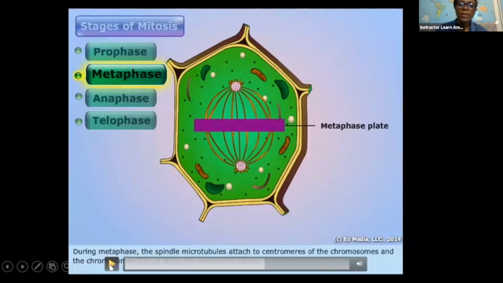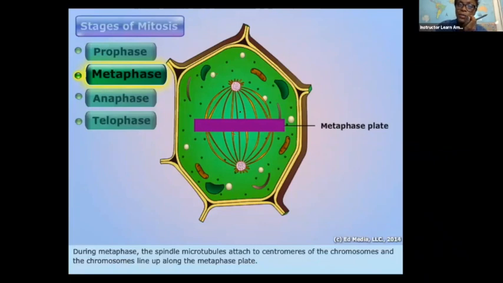plate. All right, so as you could see now, we're moving on to the next phase, metaphase. They're in the middle. The metaphase plate is aligned in the middle. So metaphase, it's in the middle of the cell, where the chromosomes will then get attached. The spindle fibers will attach themselves to the chromosome in preparation for separation.